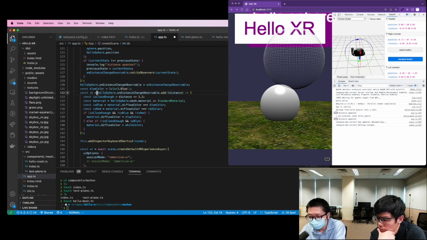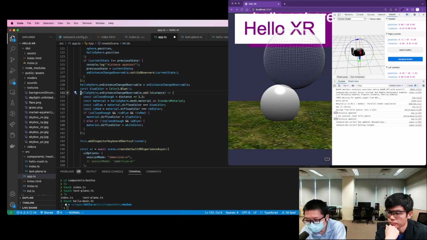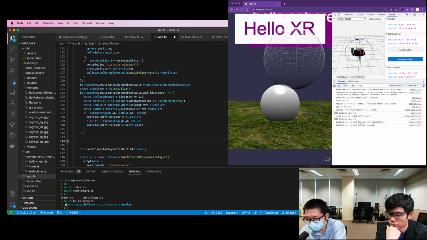So that's one way you create an observer: just use the add method. It creates and adds the observer to the observable and then returns the observer back after this method call. Another way is you can create your own observer, then manually add the observer to the observer array on the observable object.